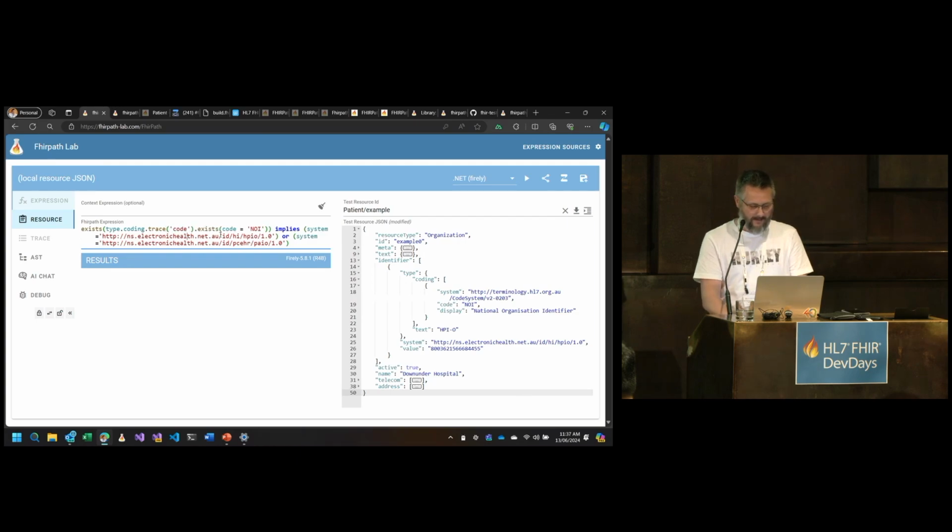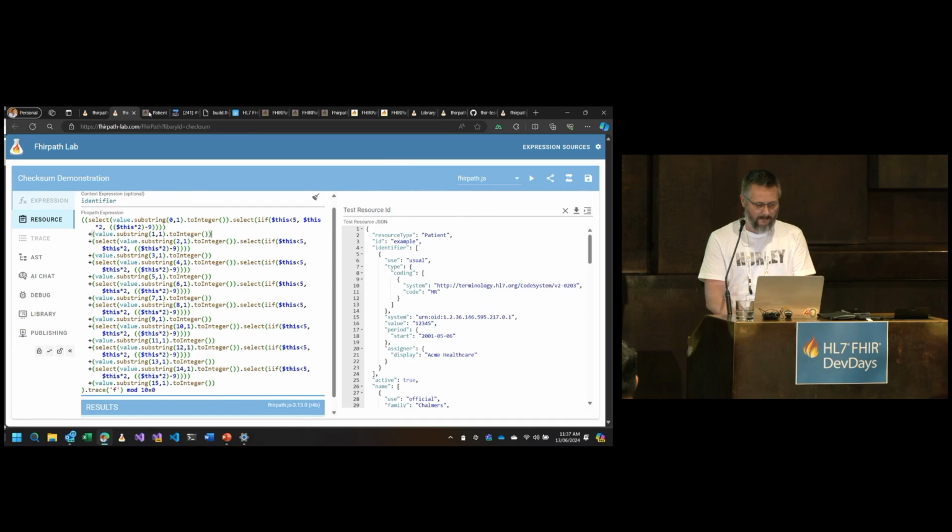Code. And we also want to trace, I'm just going to trace out system just to see what it is in that context. Dot trace sys. And that's going to run on the context of identifier, isn't it? Yes, it's on organisational identifier is where that invariant is set. Yep. So yeah, actually that's a useful debug tip.